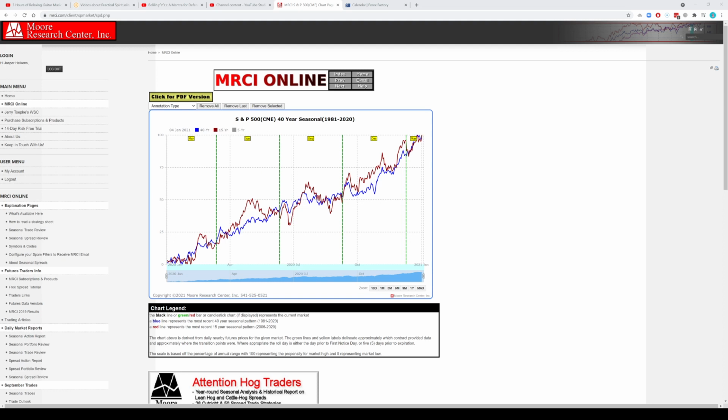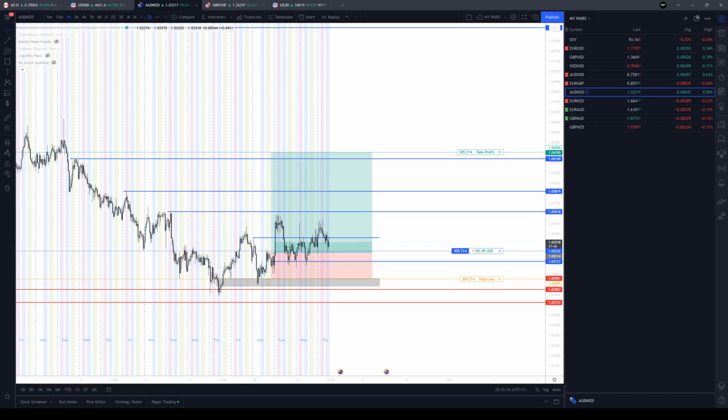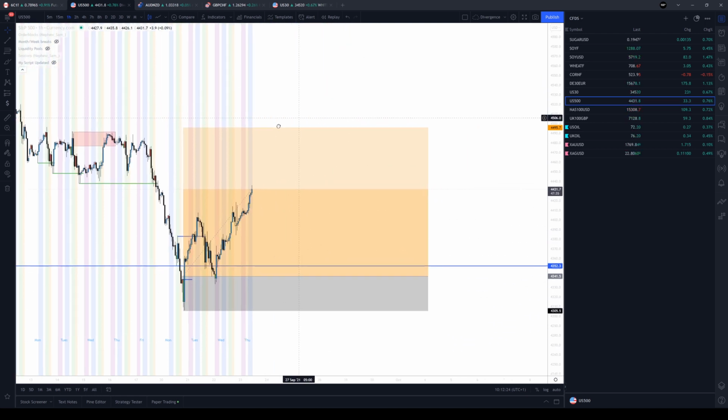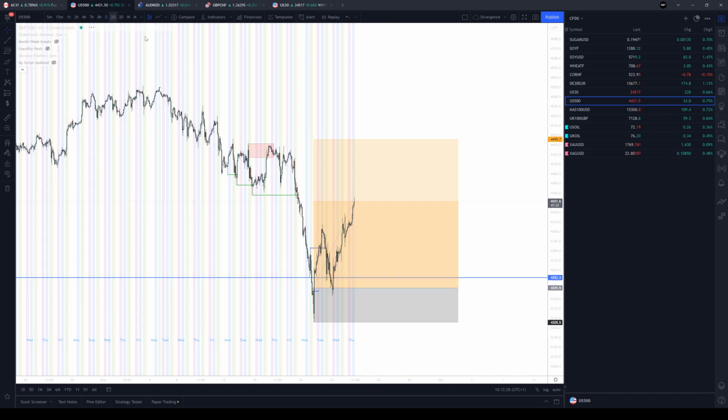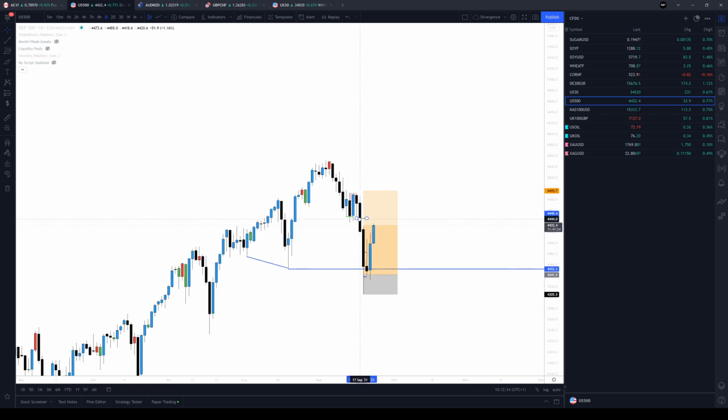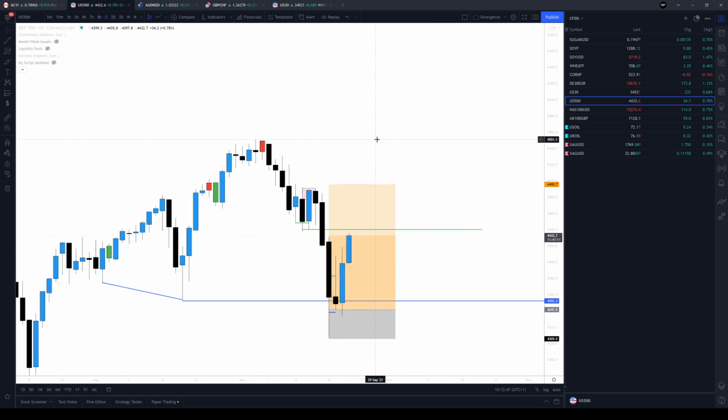So maybe they might drop it one more time from where we are. Okay, so back to this one. Maybe they might drop one more time to form a proper low and then go up, and then for October come back down again before going up. So on the daily, we should see some form of a bearish order block here. So maybe today during the New York session, something might happen. I don't know what, but something might happen.